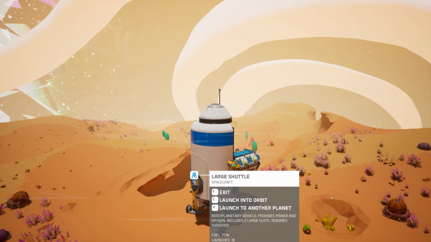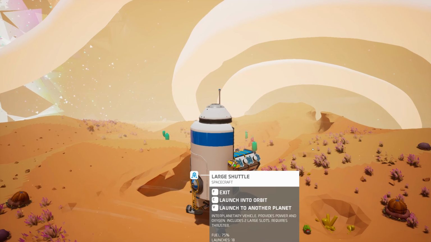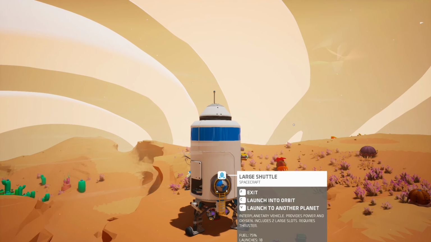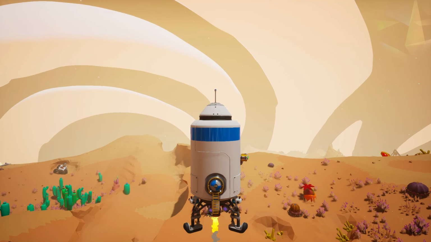Alrighty, so I guess now the question is, do we go home or do we just go to the next planet? I think we just go to Visania. We have everything we need. However, that is going to have to wait till next episode, because this is all the time I have for you today. So I'll see you on Visania. Bye bye.